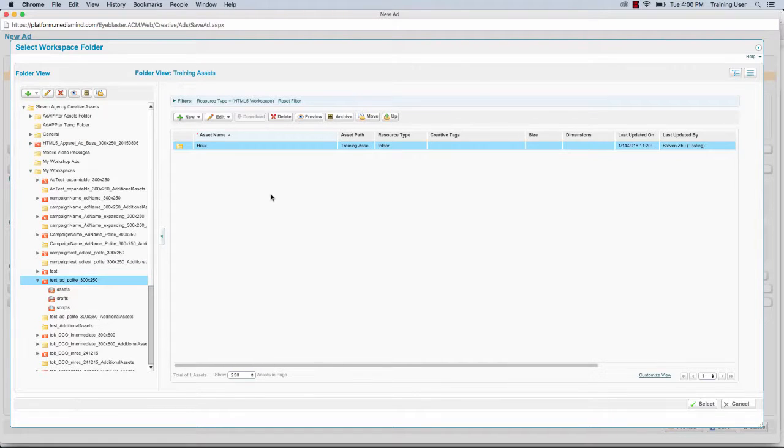We can select a pre-existing folder or create a new one using the menu at the top. You can also move, download, and delete files if needed, provided they haven't been attached to an ad already. So it's better to upload a new version rather than delete so that you don't affect any other ads.